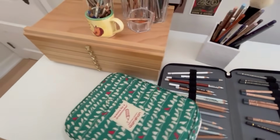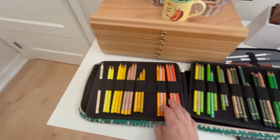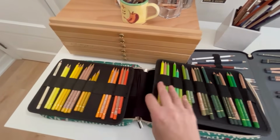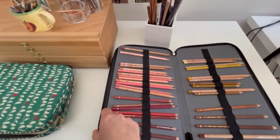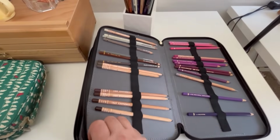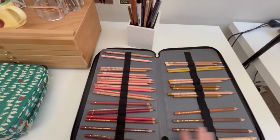This is another one that I picked up from a thrift shop, and it just stores the pencils I don't use as much. So these ones here I use quite a bit, so these are always next to me. They're just stored in colour family. These are more like neutral colours that I use all the time.